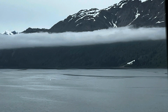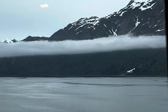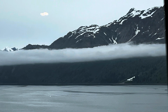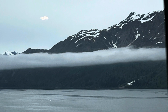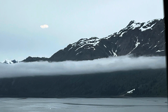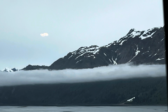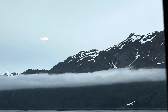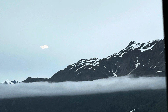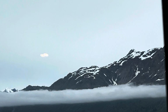Now, enough of that. Then you look out the window and you see where you are, and the landscapes are amazing. Now, look at this photo. I just want to talk about the weather. It was a cold, miserable, drizzly, rainy day this day, but it still made for some amazing photographs, so don't be disappointed if it rains. We are in Alaska and it rains a lot.